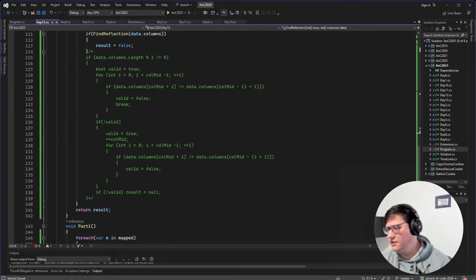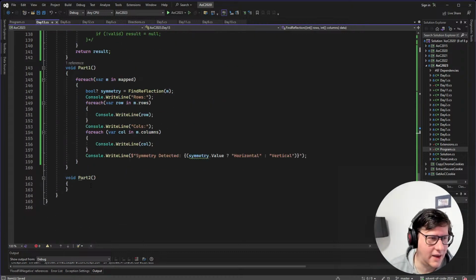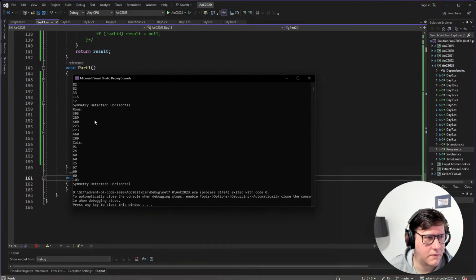So yeah, I'll walk into that trap in a bit. Let's just make sure that I get this to work for now. Horizontal, horizontal, and that is wrong. Great.